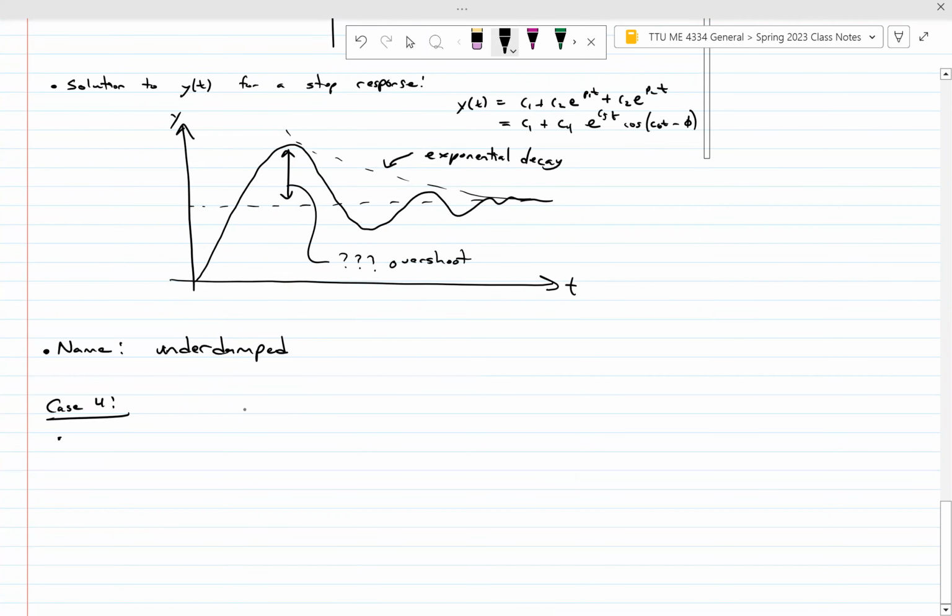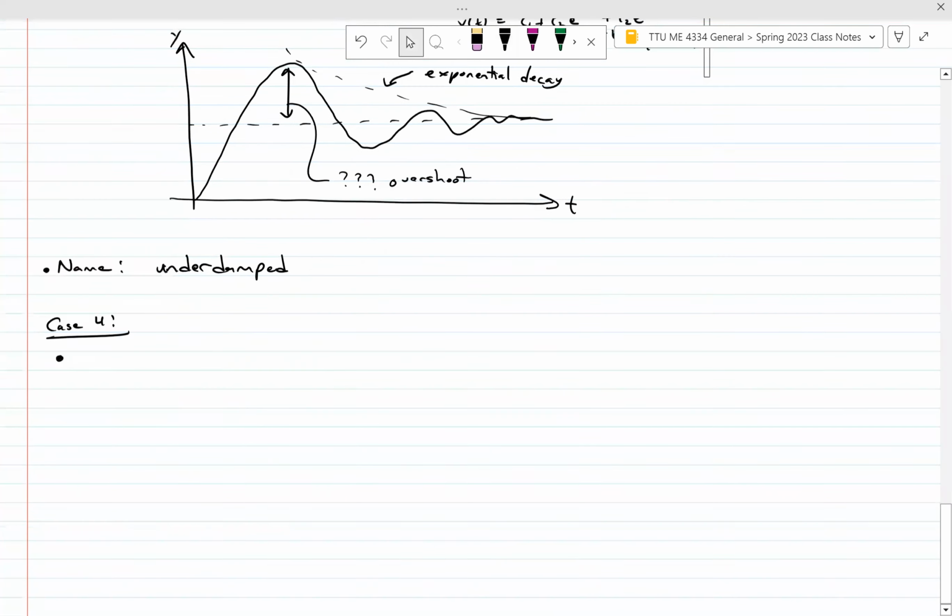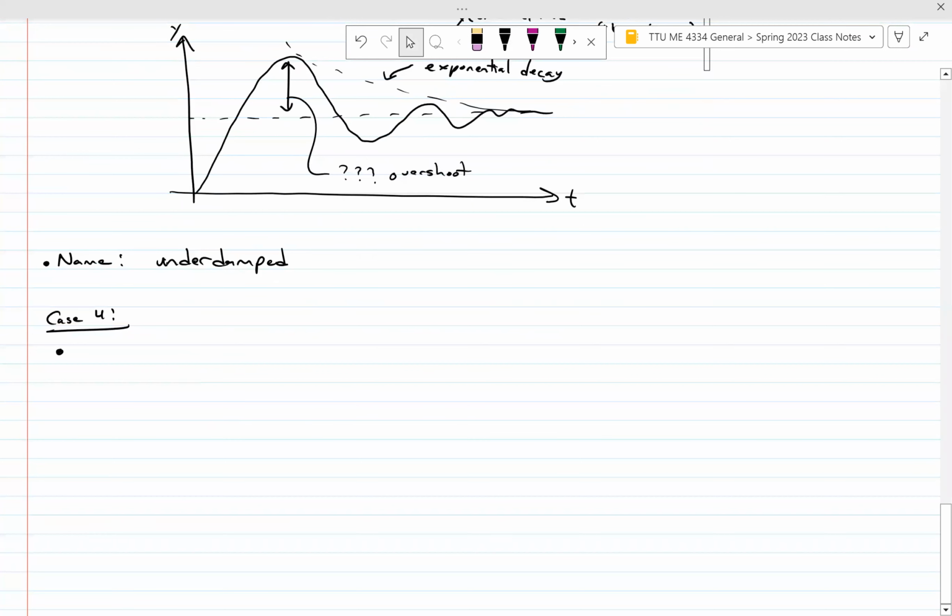All right, last case study. What is this one going to be named? This one's critically damped. So tell me, if B is greater than 0, to get a critically damped system, what do you guys think A should end up being? It's equal to B? 2B. We'll find out why in a second here.